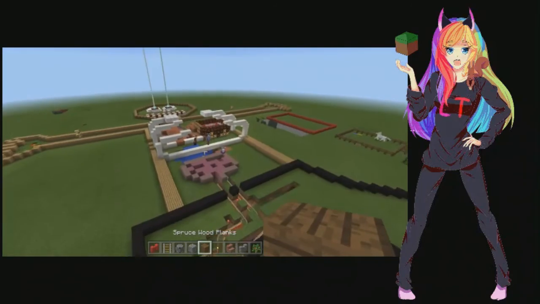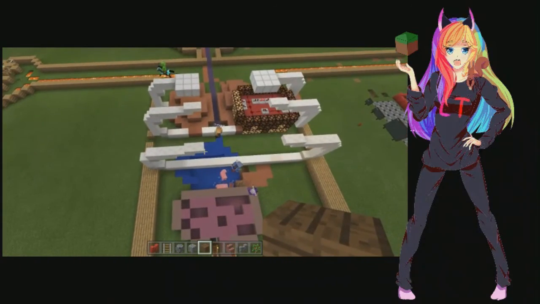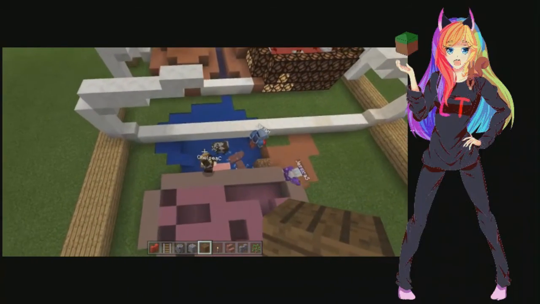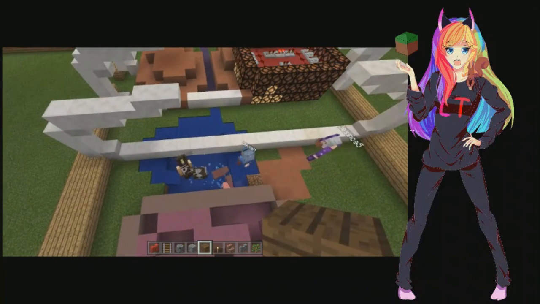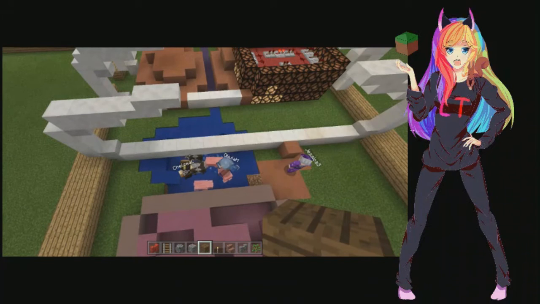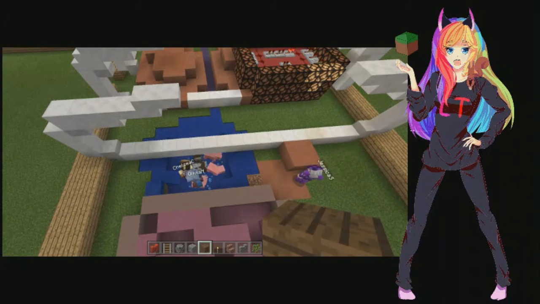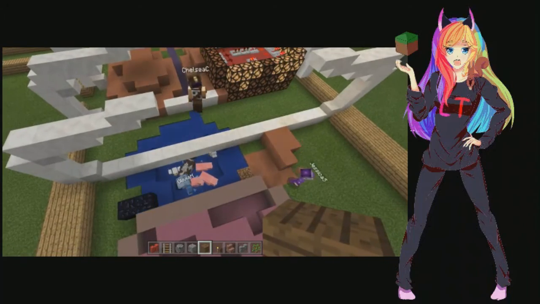Yeah, this is the one. Oh my God, who ate the pigs? There's pigs in the stomach. Oh my God, somebody's eaten a lot of pork. And a hamburger.